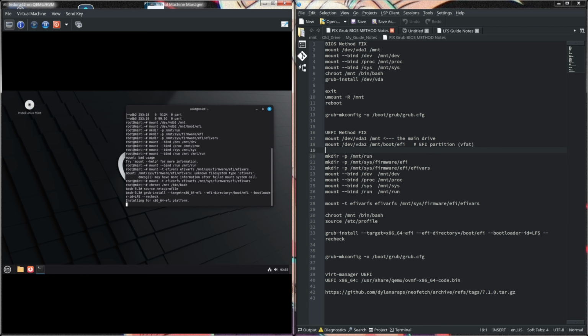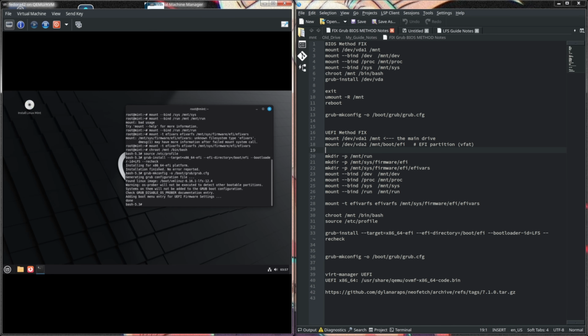Now it's going to do the installation at the EFI again. Once that's done, you're going to run this command to remake the grub. So let's just wait for that. Okay, the installation has been finished. No errors reported. Now we're going to run grub-mkconfig -o /boot/grub/grub.cfg. Now let's remake this. Enter. It's generating it. It found it. The entry has been added. Perfect. Now that the entry is there, we're going to exit our chroot.